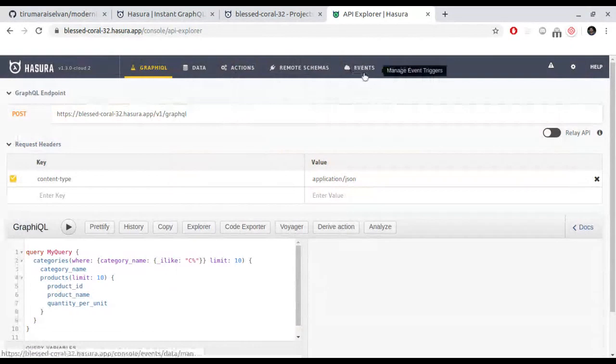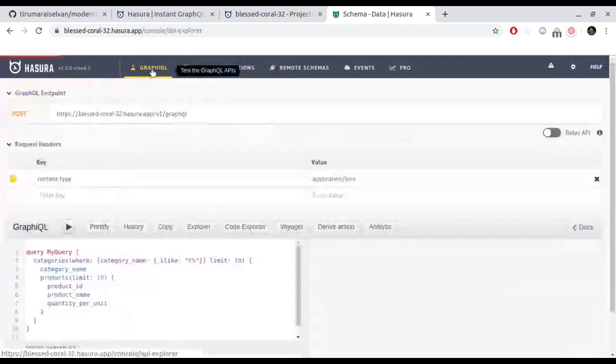And why we do that is because you want to have these roles and these permissions span across other things that we'll see later in the workshop, where you can be bringing in external sources like other GraphQL services, or you might be wanting to bring in REST APIs to join with your GraphQL API. So we need an authorization layer which spans your entire GraphQL API. And although we are using a Postgres database here as an example, tomorrow it could be a MySQL database, and we'll also see REST APIs and other GraphQL services in this workshop itself. So to have a common layer of authorization, we need to set up these rules at the Hasura layer.